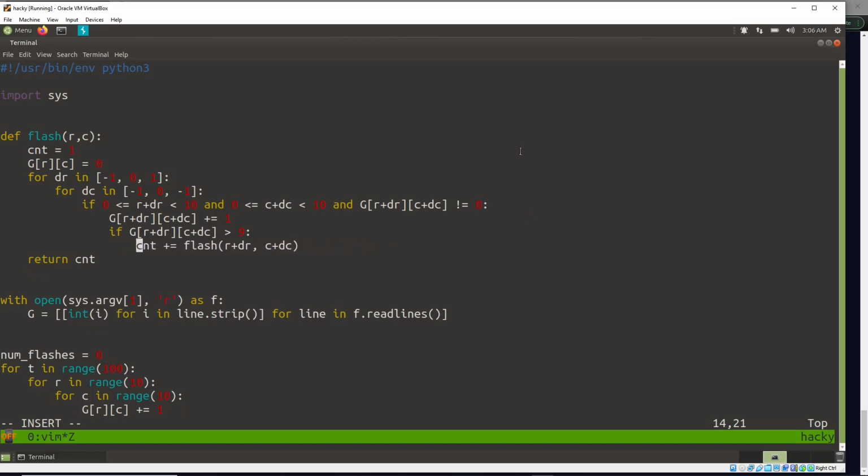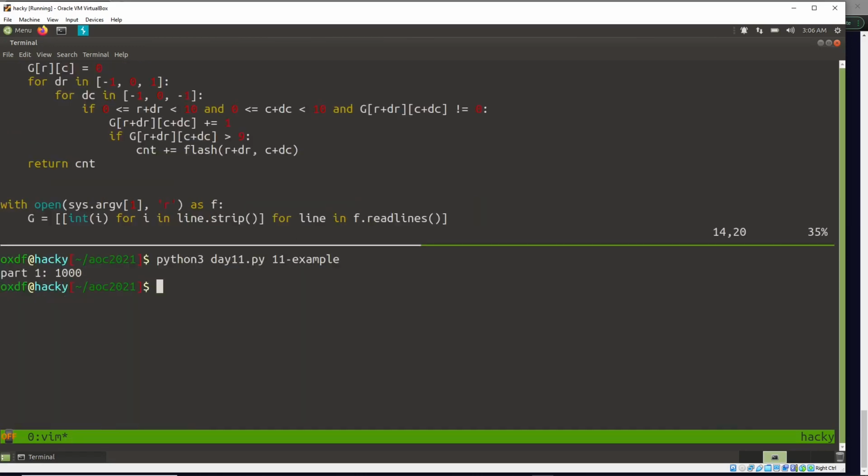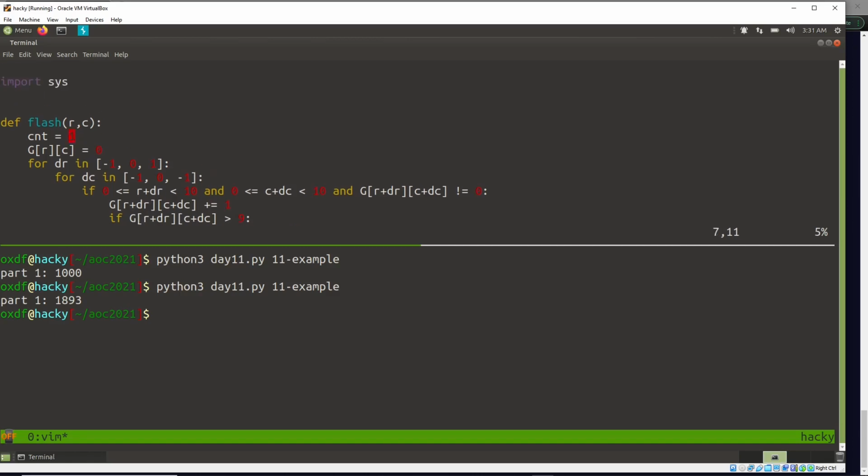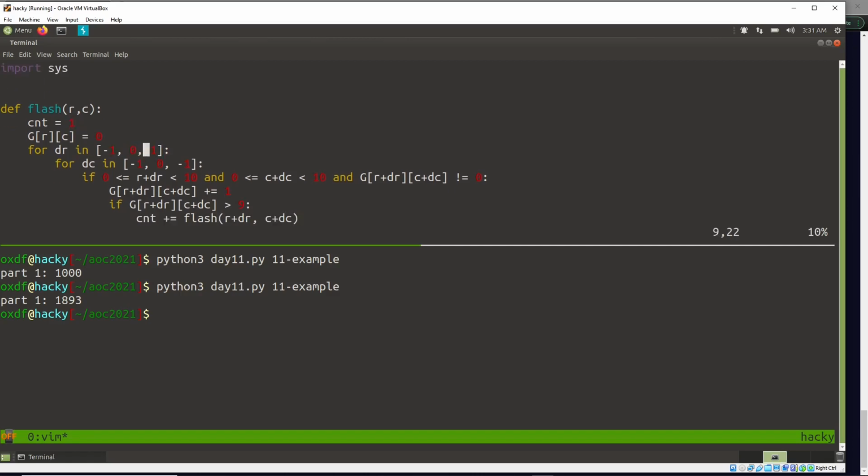Okay, so I'm at no risk of, as long as I don't add, I won't be adding to the ones that are already flashed, so they'll stay at 0, that's fine. No risk of spreading to there. That looks a little bit better. See if that's still wrong. Let's see, go back through the logic here. I'm going to set flashes, I've got a count, I'm going to set it to 0, I'm going to loop over.